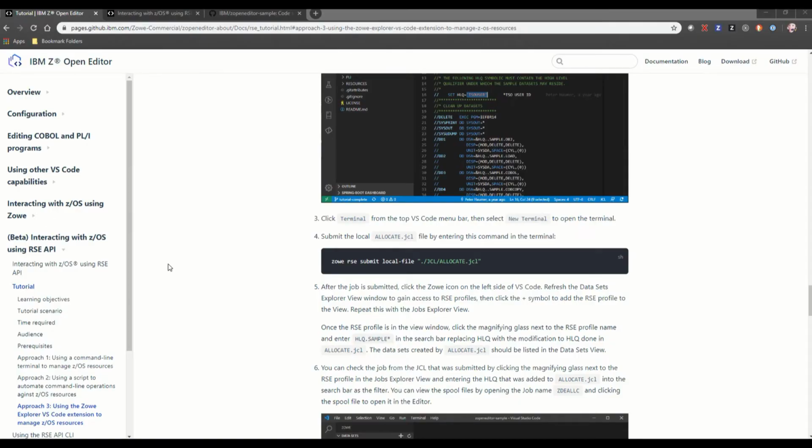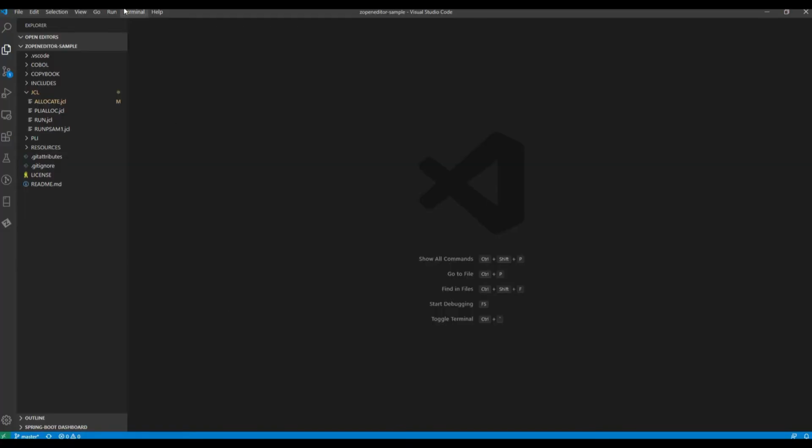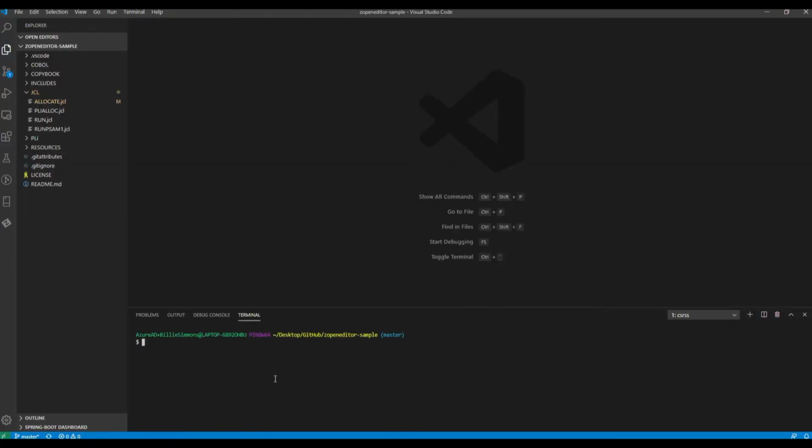We can then submit the local file allocate JCL by copying and pasting this command into your VS Code terminal. Once the job has been submitted, you will get a return including the job ID and the status of the job. Our status is complete.